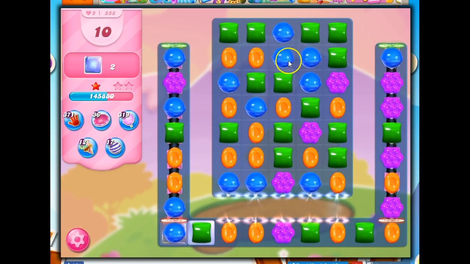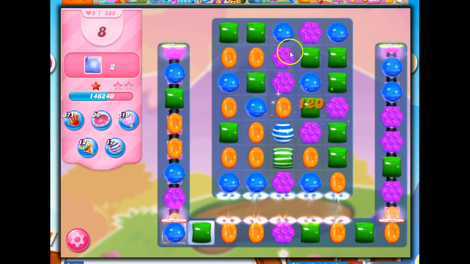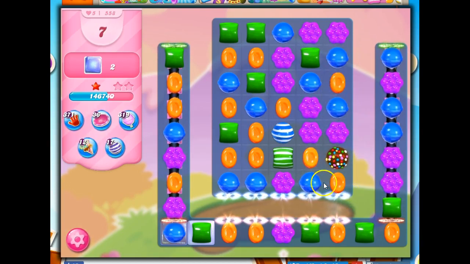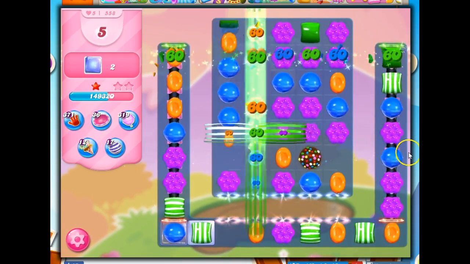I'm going to try to get a green, a color bomb with the green here. Hey, color bomb, green, you were not nice. Well, look, we can do it that way. And then I can do this, and look at how much green I have here. So this should work out really well.